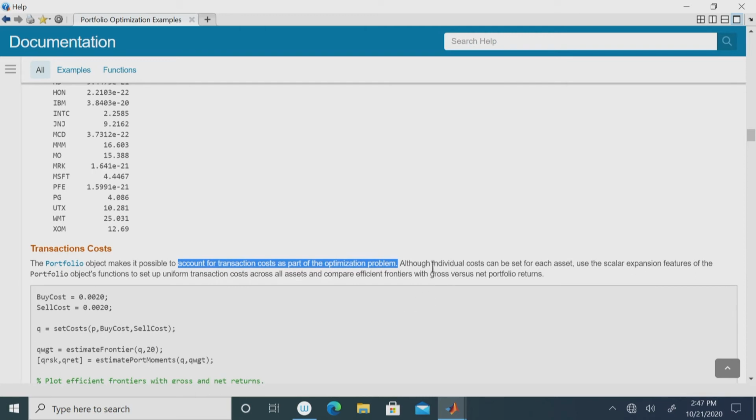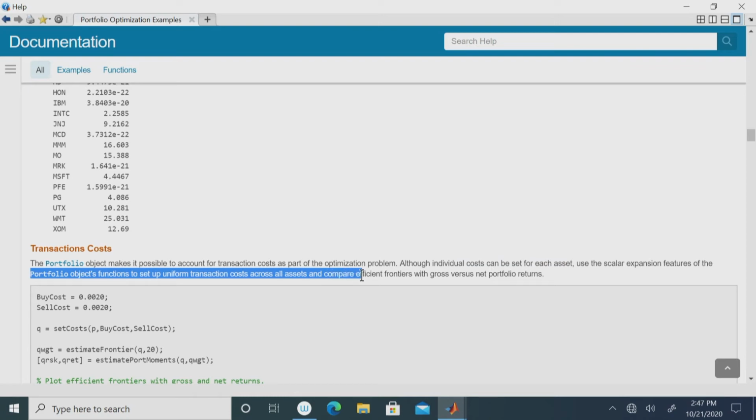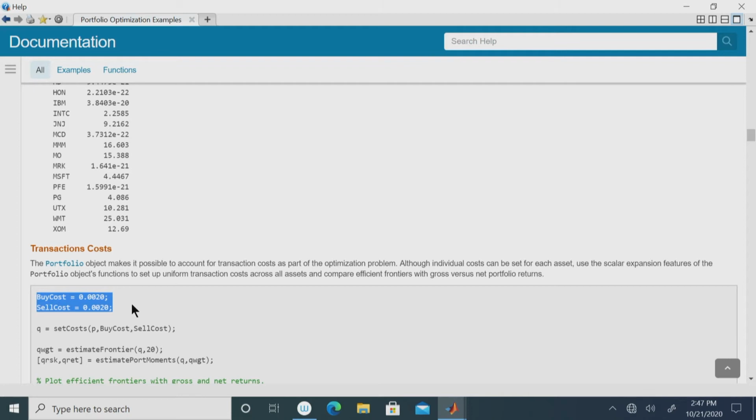So, accordingly what you can do is that we can set up individual costs for each asset. I mean that this is the transaction cost. For example, you might have to give a brokerage, and as an illustrative purpose we set up a uniform transaction cost across all assets, and once you do that we can calculate the efficient frontiers of gross versus net. So, the gross efficient frontier is nothing but the efficient frontier without this cost being included, and the net portfolio is the portfolio where these costs are actually being included. So, here for the illustrative purpose we say the buying and selling costs are both 0.0020 or 0.2%, but of course, you are free to choose other values depending on what exactly is the cost involved, and instead of having uniform cost, there is of course the room for setting up individual cost for each individual asset separately.